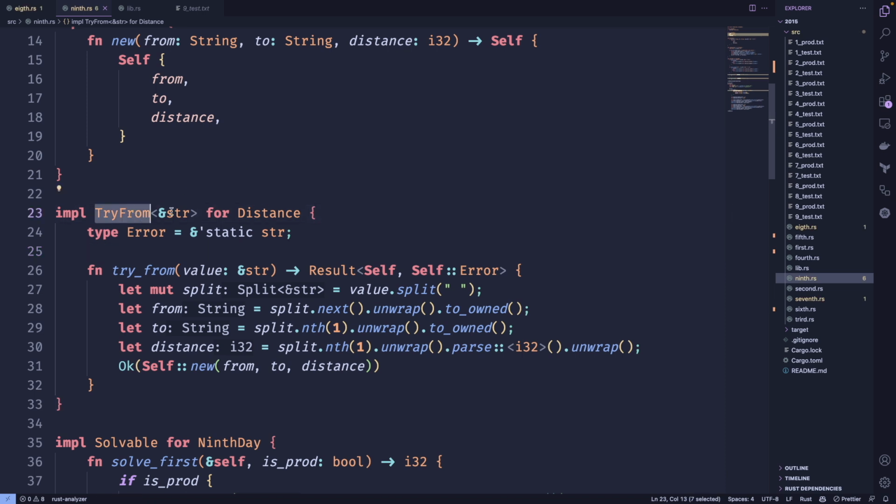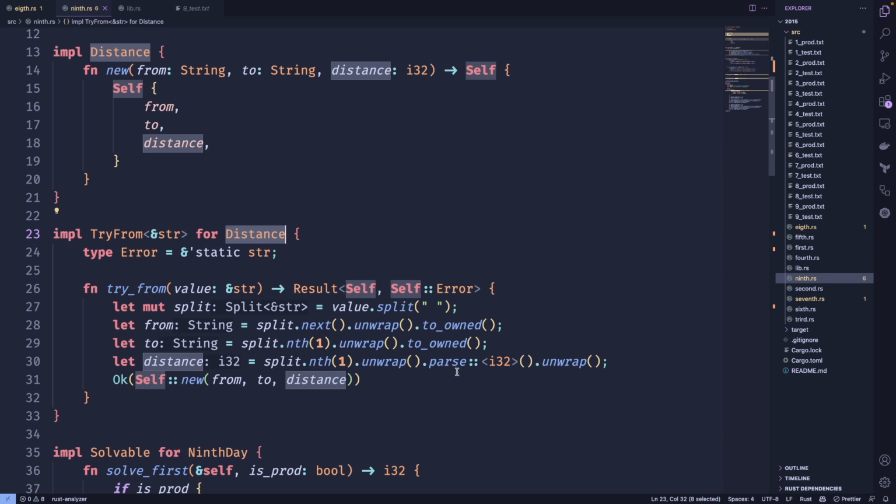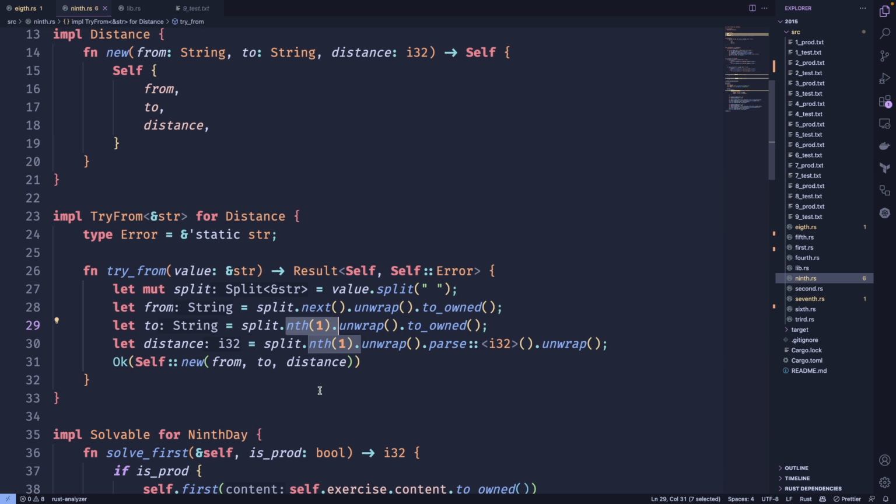Once again, this trait implementation will allow us to literally try to map a string into a distance, and because that's a TryFrom, it can throw an error, and we should... I'm not 100% sure about this thing.